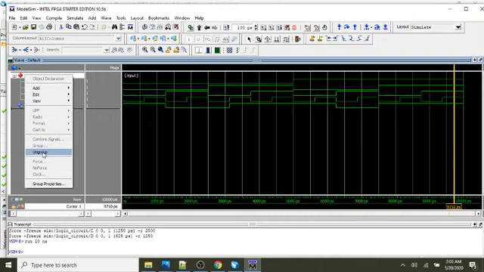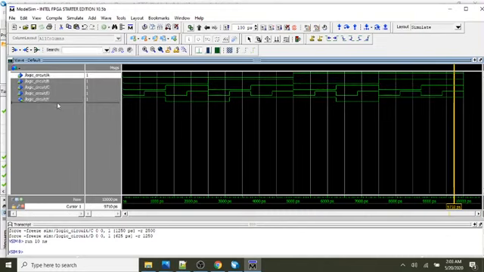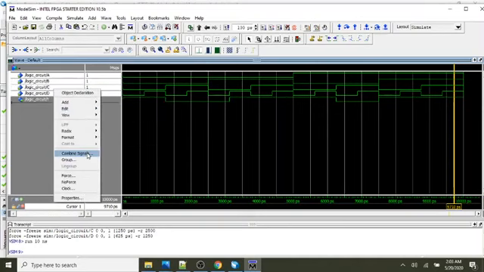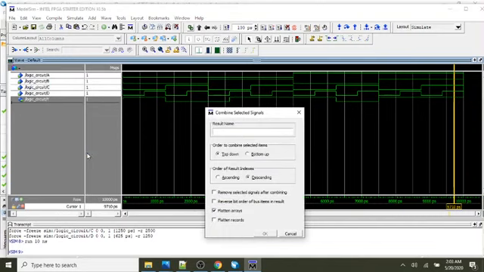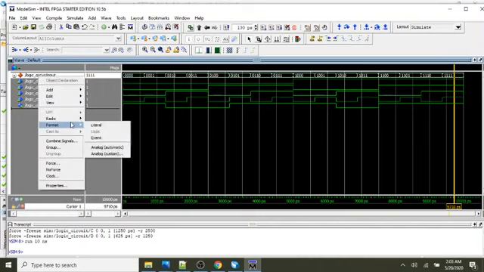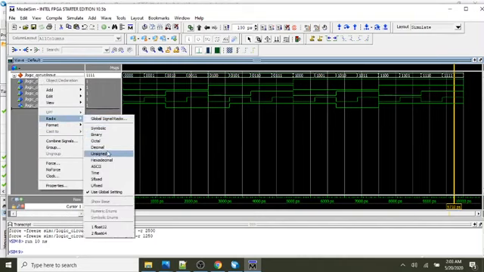Oops. Let's see what I did here. Combine signals. Maybe it's combine. Let's try that. Let's see, input. Okay, and let's change this to unsigned.